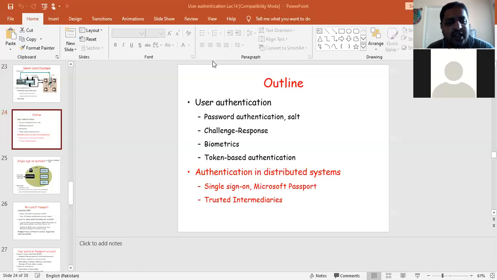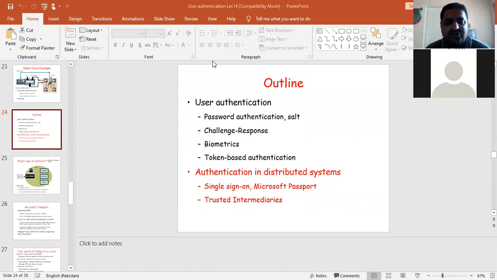So if an intruder has the previous version of the password, he cannot enter into the system, because the password may have been changed by the user.